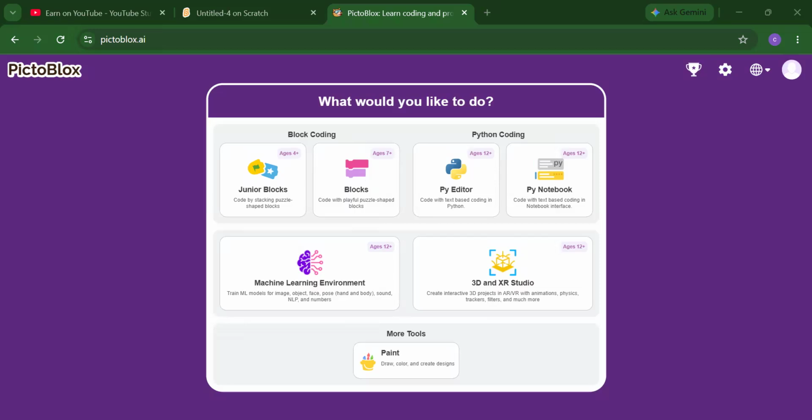So, in this video, if I ask you, what if your computer could recognize everything you show to the camera? Today we are going to build our own AI object detection project without writing complex code. We will learn what object detection is and how we can use it. This is again our artificial intelligence and machine learning video series.